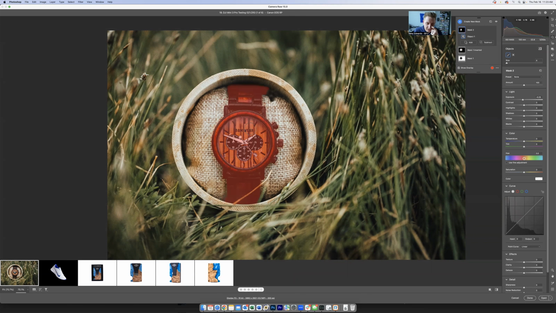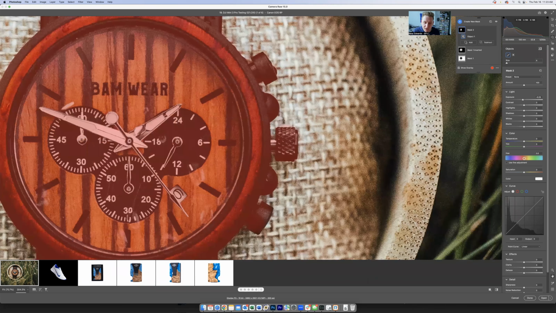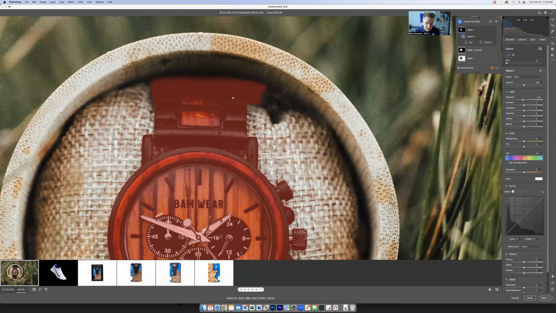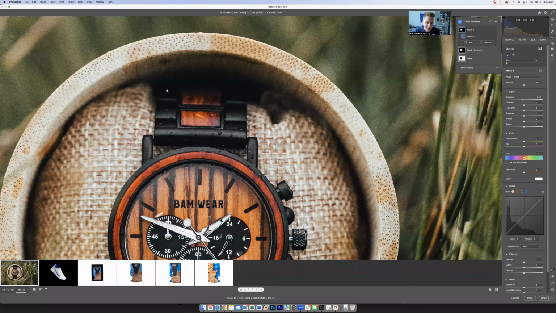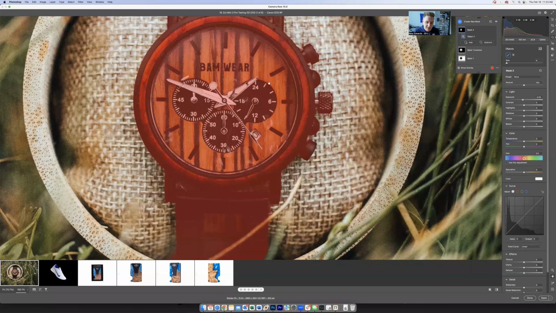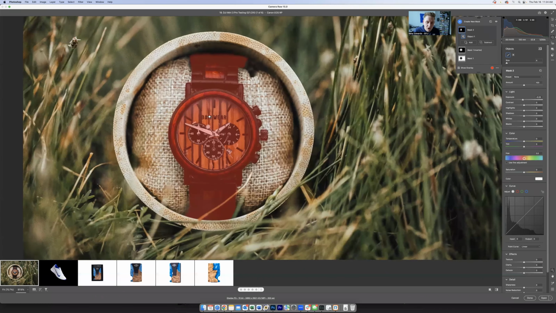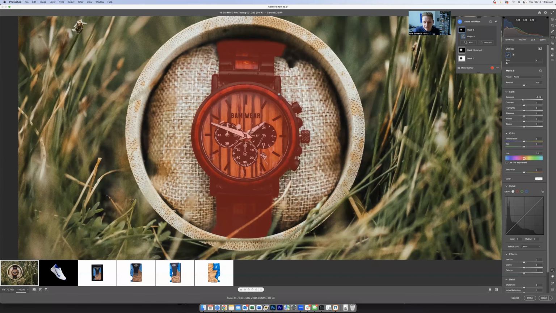Okay, so now I've done my selection on my watch. You can see that it actually did really well over here with the knobs. There's a little bit I could take a brush and subtract and clean up. You can see up here, it got kind of into the case. It couldn't tell as easily where the watch band ended and the case began. So it masked that a little bit. Same thing down here. It was just a little bit hard for the software to tell that. But overall, if I just want to mask the watch, that's a solid 90% mask. I just have to go in here and do a little bit of cleanup.